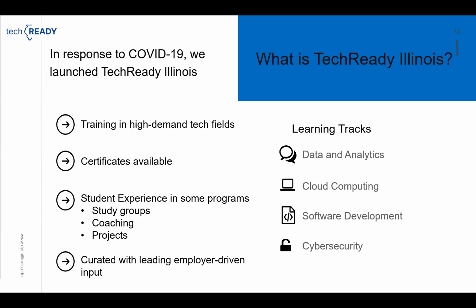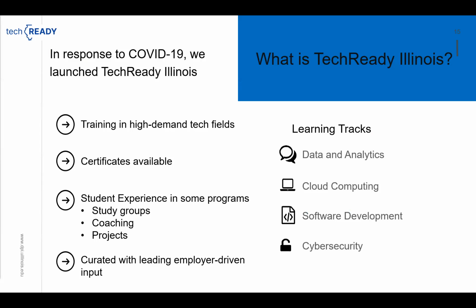So DPI had originally planned to launch our workforce development initiative later in 2021. And when COVID-19 came along, everything got crazy. And with so many people unemployed in the state and across the country, we knew that we wanted to do what we could right away to help as many people as we could. So we partnered with another local group called P33 and launched Tech Ready in early June.